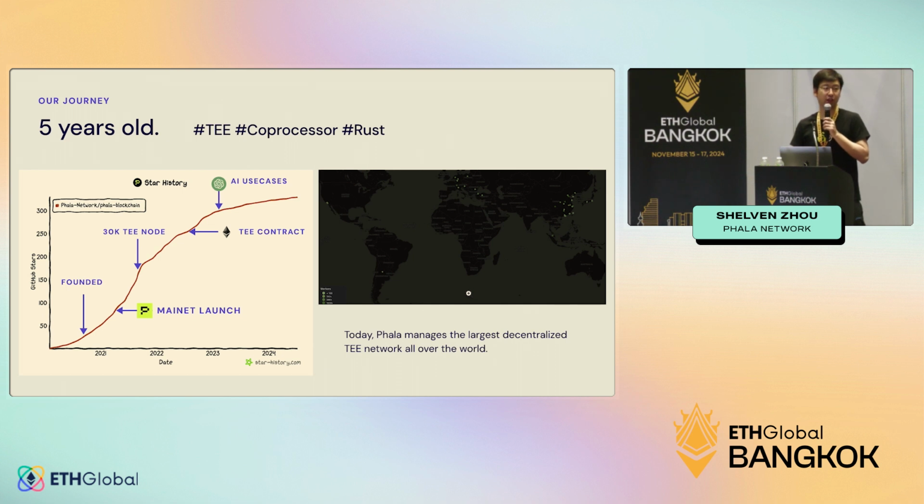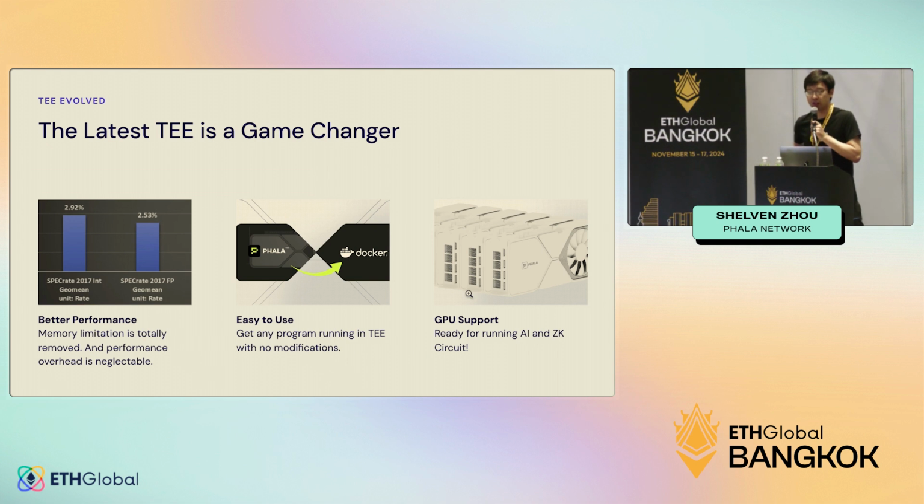So Phala is a 5-year project working on TE for a long time, and now we are managing the world's largest decentralized TE network, where all the TE hardware are coming from our community, and it has been stably running for around 5 years. And recently there is some evolution in the TE world compared with previous Intel SGX, which I call the first generation of TE. The latest TE is a game changer compared to that because of the 3 features I think are interesting.